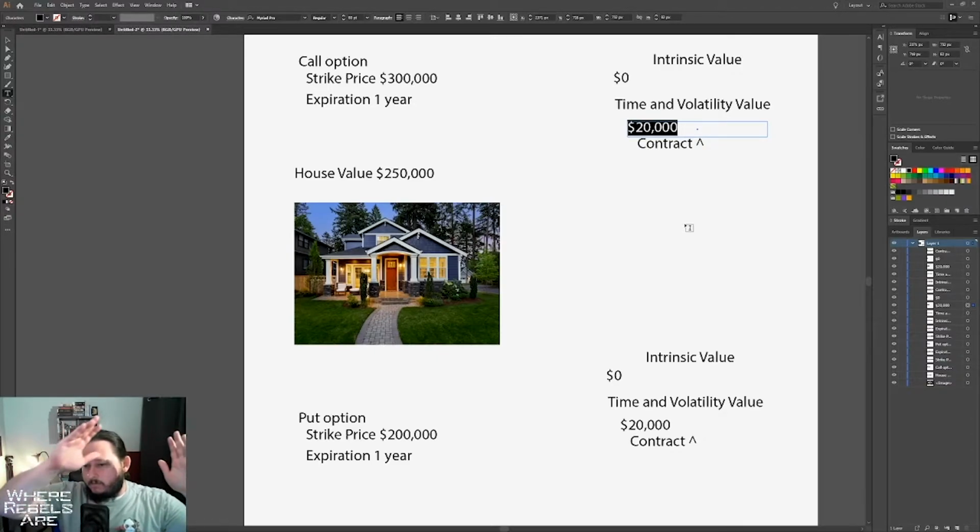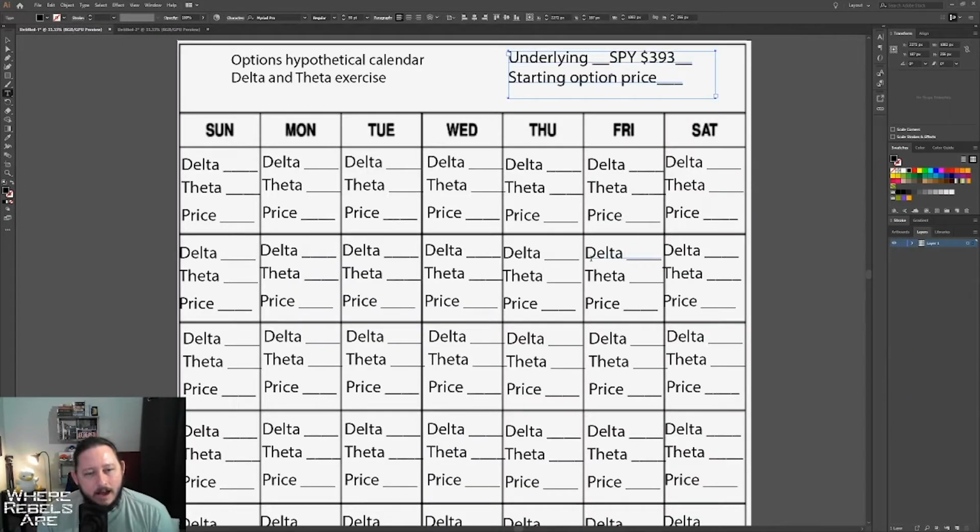So the decline for 60 days at that point represents between 20 and 25% of time decay, whereas the last 30 days, which is half the amount of time, represents time decay of 65 to 70% of that value. So that's a little trick that's really important to understand when you're getting into selling options, and that's why I target the 1 month out, because of that mechanic.